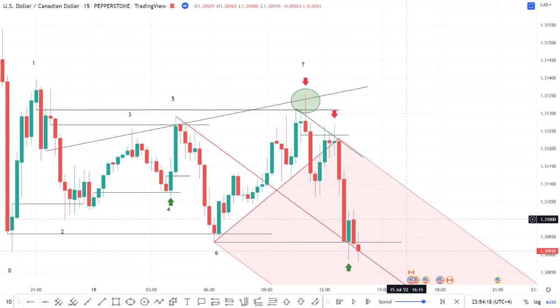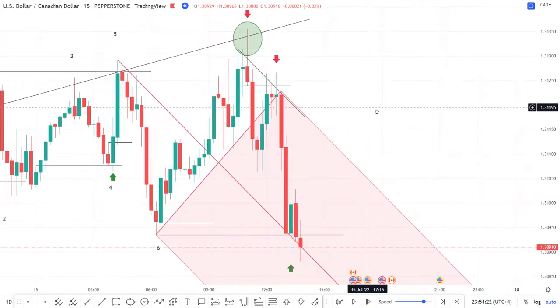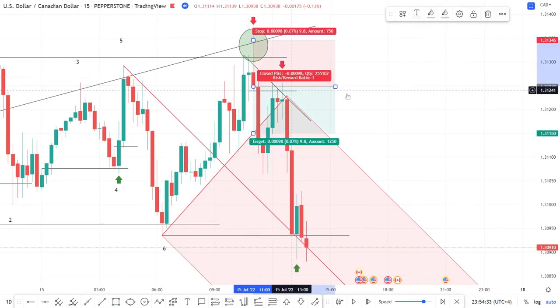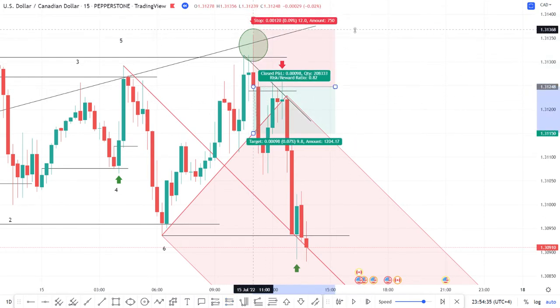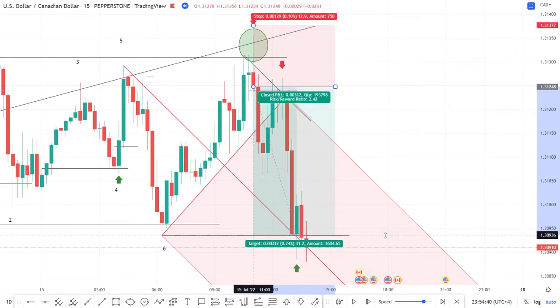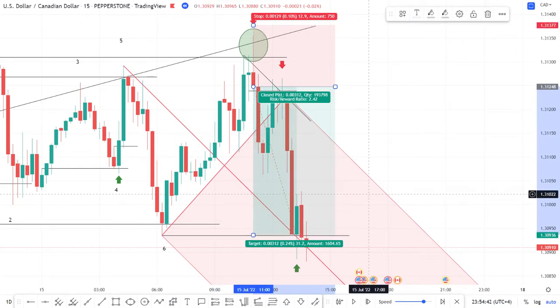So, let's see. Let's advance price action. By the way, if we got into this trade, the outcome would have been very good. That would yield an easy 1 to 3 or 1 to 4, with the stop loss just right above the fractal candle. Let's say your target is at number 6, because you know it will be surpassed. 1 to 2.4.